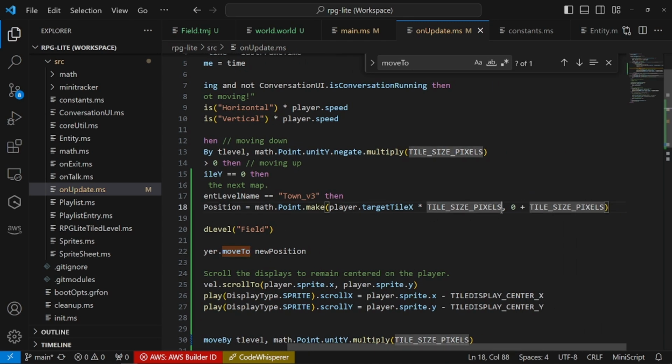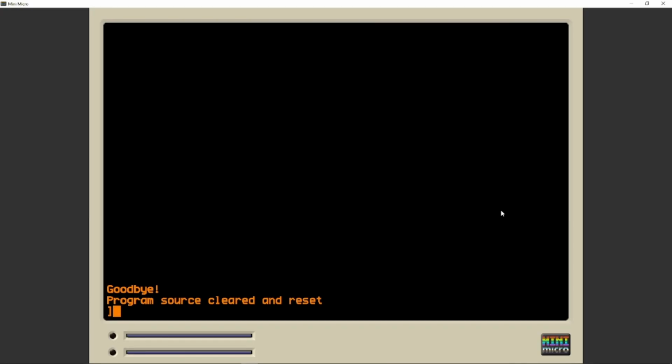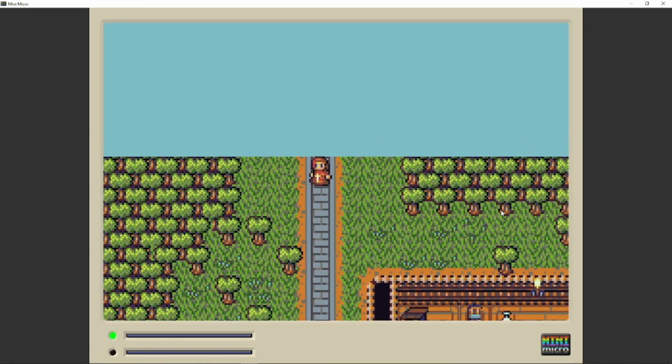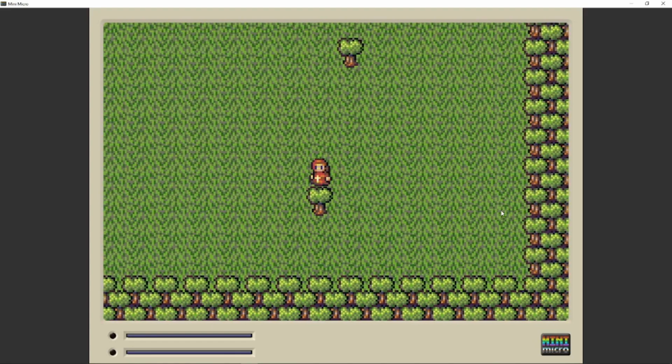So if I were resetting this... Okay, let's just offset both of these. Okay.